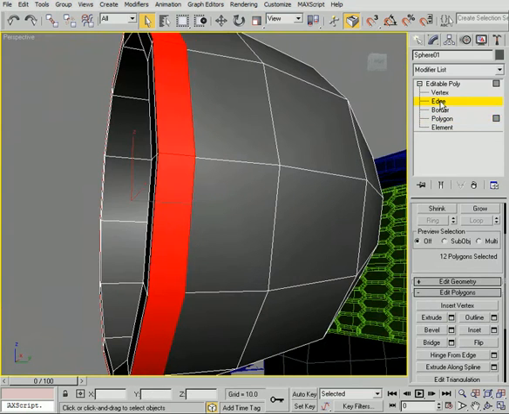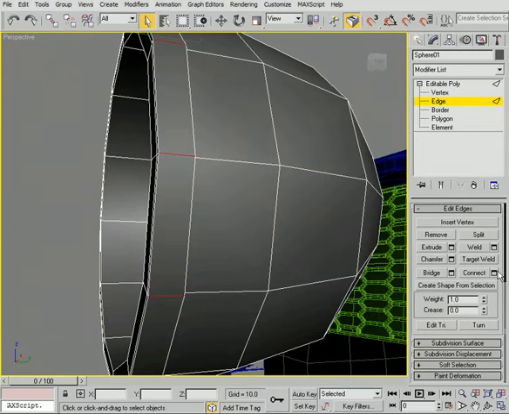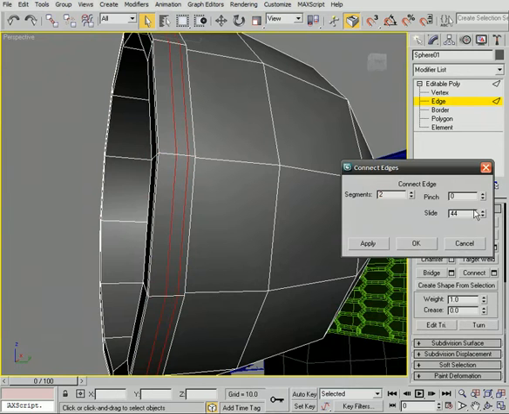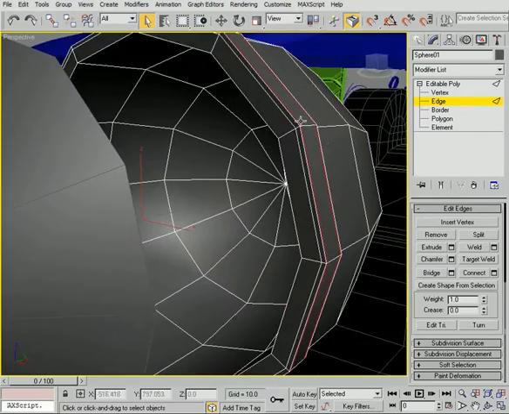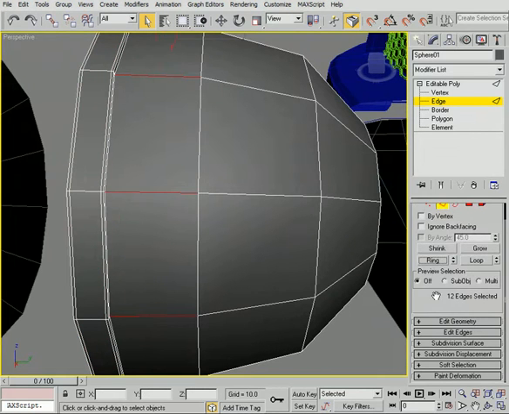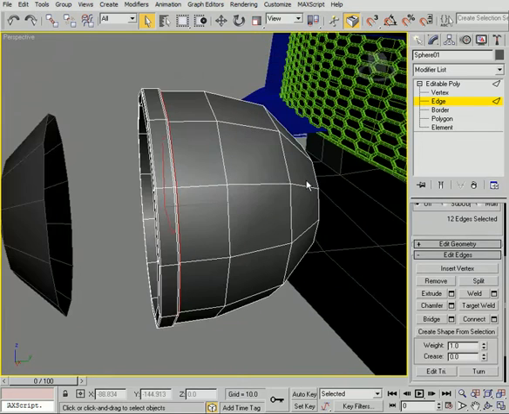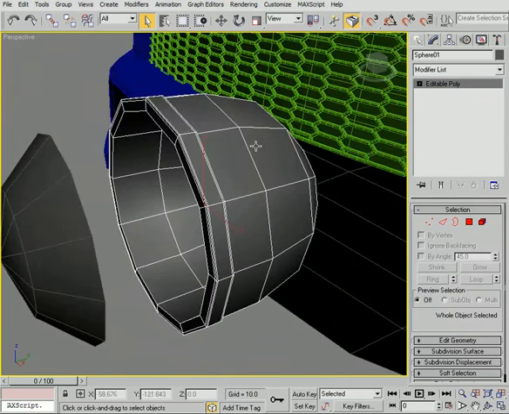Okay, and now with these edges selected, I'm going to go ahead and select that ring, go down to connect, and this time I'll do 2 segments with 0 slide, and I'll pinch those out so they're right on the edges. So when we actually smooth this, we should get something a little bit sharper. We'll do the same thing back here as well. So select the ring, go down to Edit Edges, Connect, this time 1, no pinch, slide that up. Alright, so now we've got an area for the outer part.